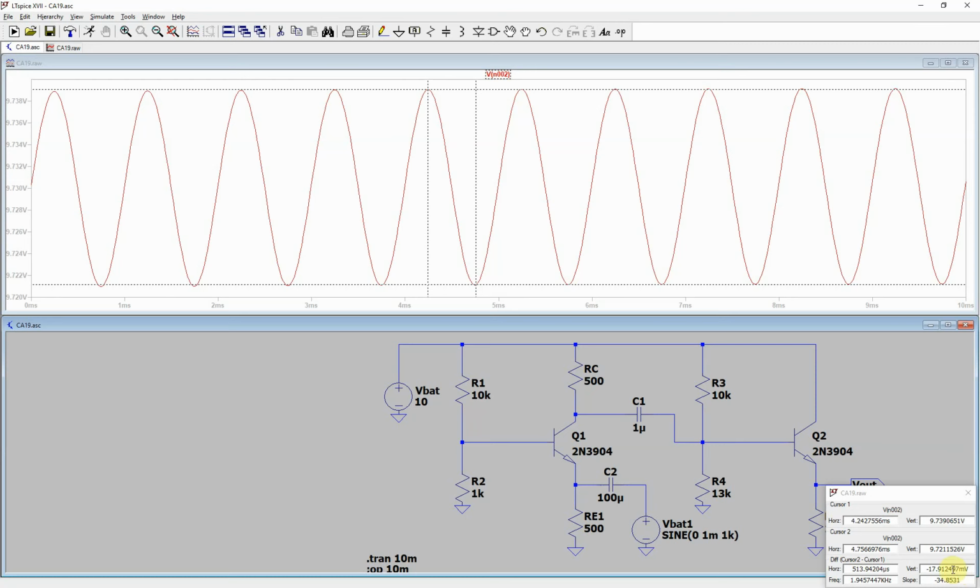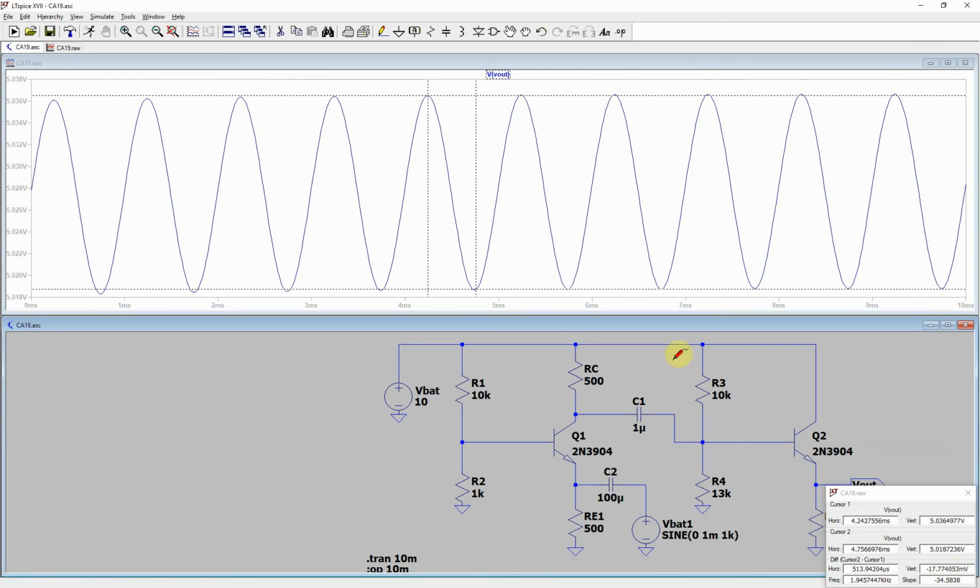We can look at the output here. This is equal to 17 millivolts, and then we look at our output here, and we're at 17 millivolts. So we wanted a gain of 10, so we want 2 times 10, we want 20 millivolts, so we're not quite where we need to be. So we're going to increase this a little bit until we get up to the 20 millivolts.